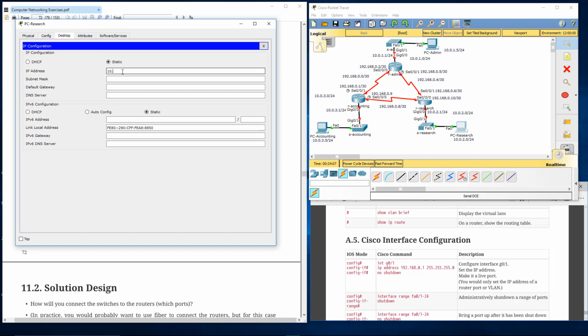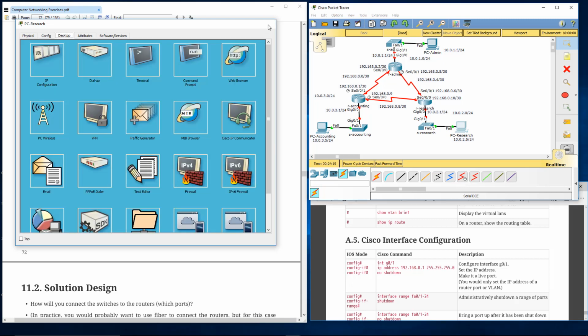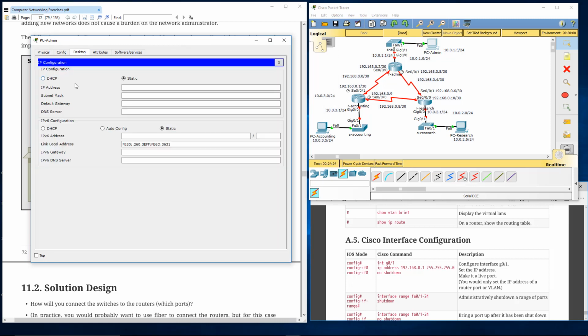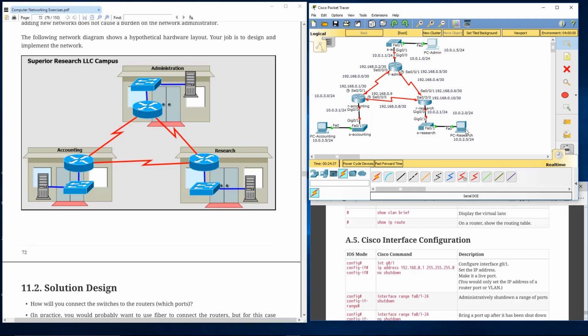My IP address is 10.0.2.5, and I'll fix this. 10.0.2.1 would be my default gateway. And over here, my PC admin, I'll change its IP address to 10.0.1.5. Fix that subnet mask. 10.0.1.1. So my PCs are fully configured. They should be good to go.